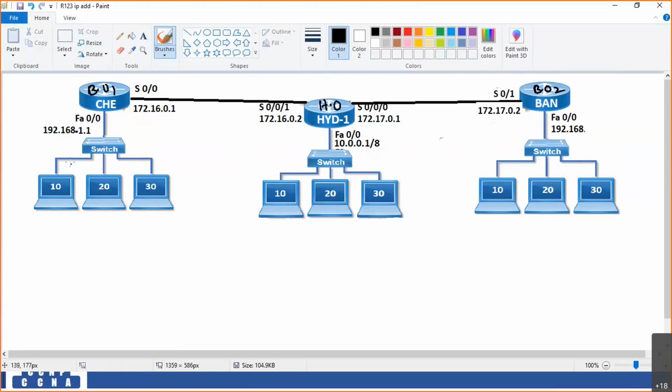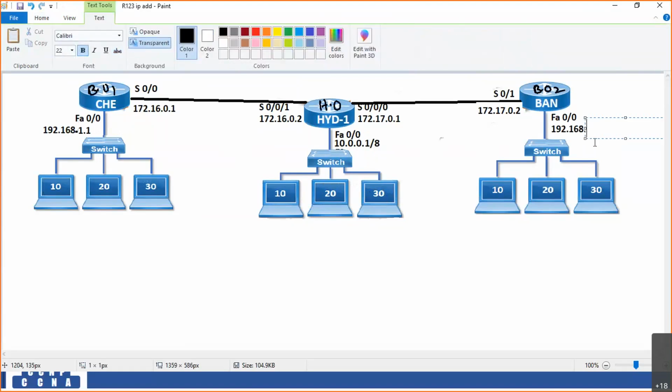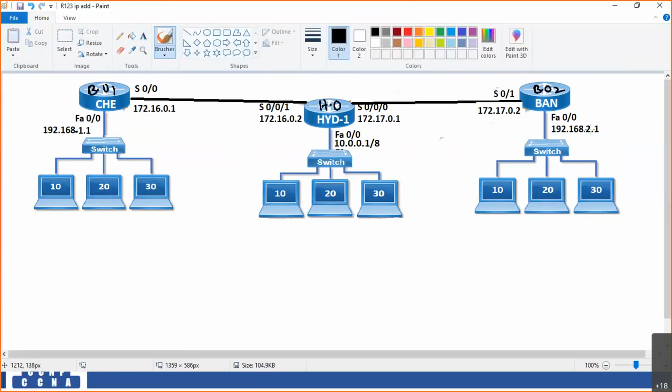As per routing conditions, IP conditions is okay here. This is 1.1, 1.10, 1.20, 1.30, 10.1, 10.10, 10.20, 10.30, and it's a 2.1, 2.10, 20, 30, like this.